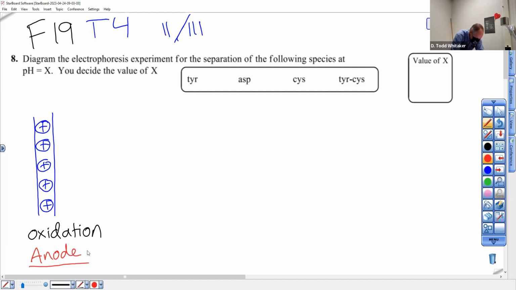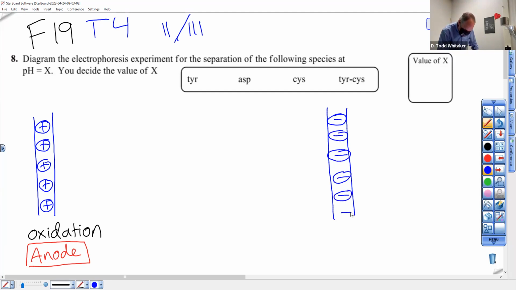Now, the only reason I'm bringing this up is not for this question, it's for the multiple choice question on electrophoresis. Because I either ask which species will move furthest towards the anode, or which species will move furthest towards the cathode. So for that question, you need to know anode and cathode. Here, not really important, it's just the charge of these electrodes. Well, this thing would definitely give electrons to something else, right? There's going to be reduction happening here. Where does reduction happen? Consonant, cathode. Okay. Red cat.